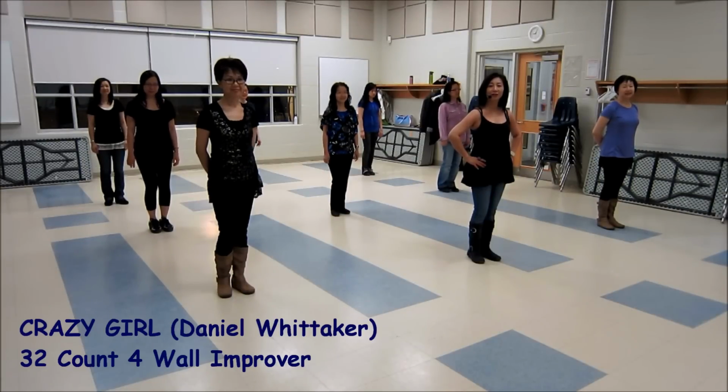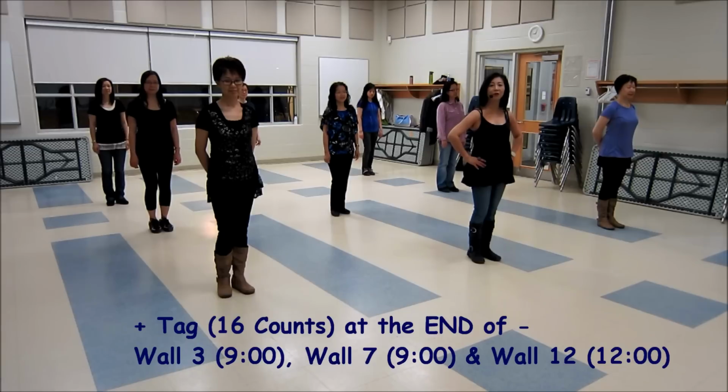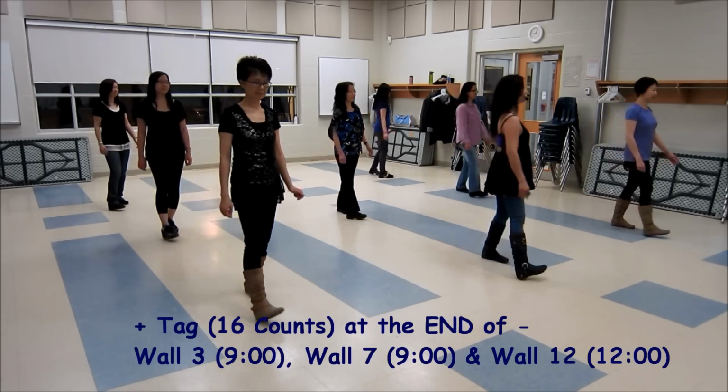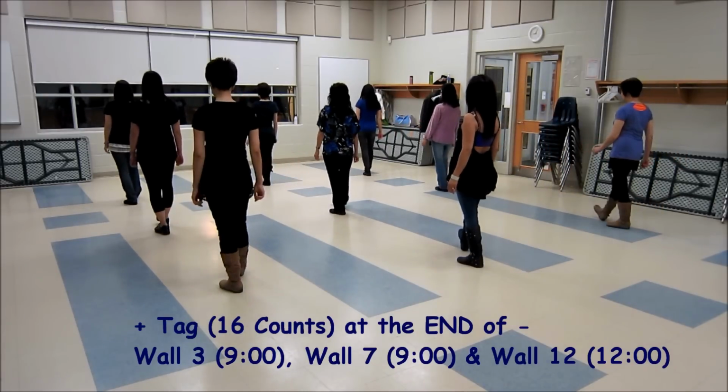Crazy Girl. 32 counts, 4 wall line dance. There is a tag of 16 counts that happens in walls 3, 7, and 12. And the steps are rocking chair, rock, recover, back, recover, fall. Lift, half turn step, touch, extension, back heel, hold 2.